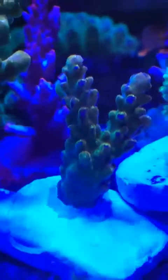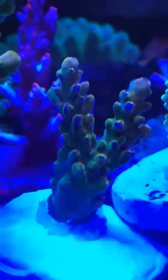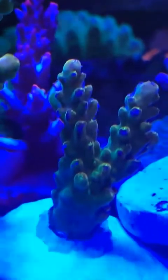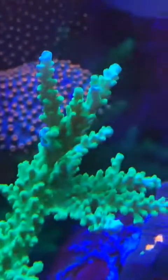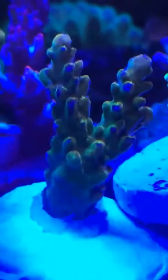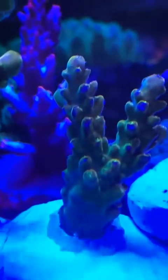Olive tort, and it looks kind of olive colored, right? Oh, wait, I'm zoomed in. Let me zoom back out. So right there, an olive tort. Not to be confused with another popular coral, the highlighter tort, which is back here. Highlighter tort, but the olive tort, pretty chunky monkey. That's way bigger than 1 inch frag right there.